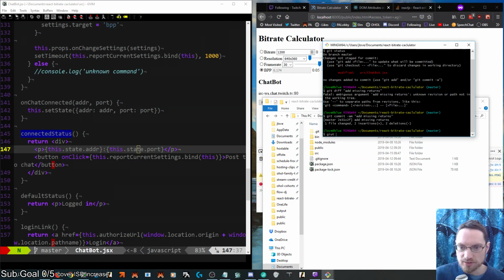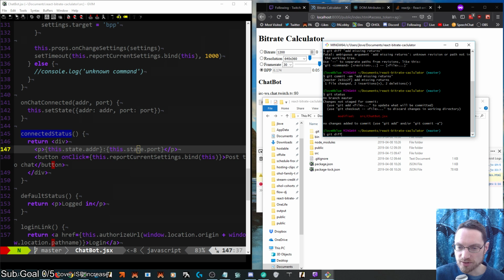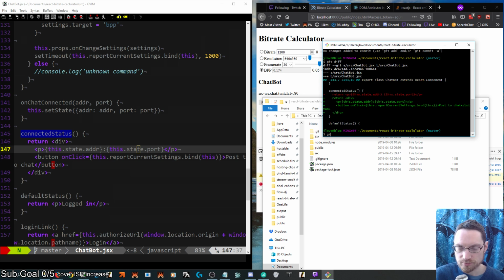All right, get status, get diff, get commit. So actually this is kind of a proof of concept. If I wanted this thing to trigger it, I could have had a button that passed something down here, I guess. It's not really interaction, though.